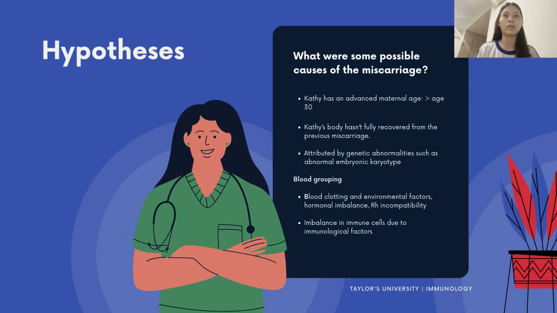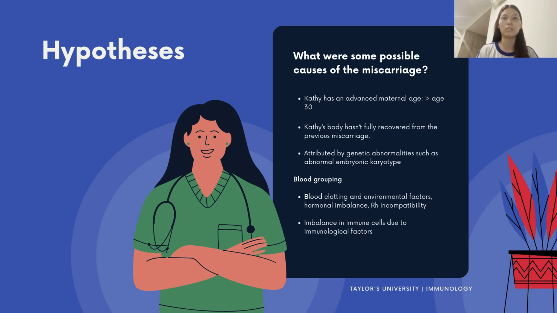As both Katie and her husband are healthy adults and have been living a healthy lifestyle, the cause of her miscarriages were obscure. Furthermore, she did not conduct any additional tests at that time to investigate the possible reasons for her miscarriage. Our group came up with several hypotheses that could explain her miscarriage.